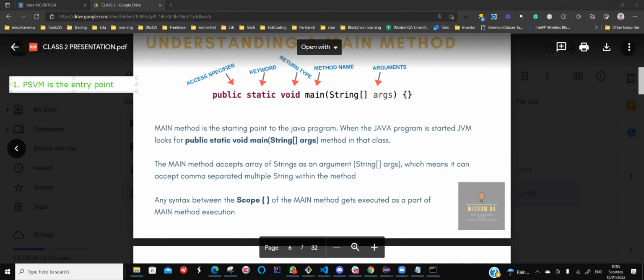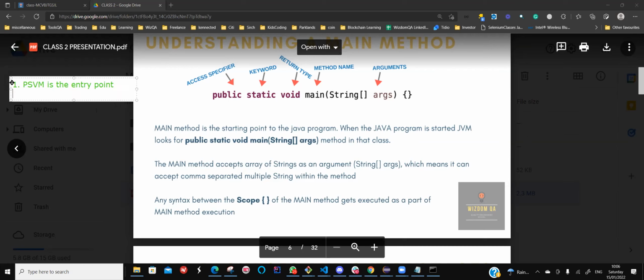Your program will get started from somewhere, right? Because in your project, you will not have just one file, you will have hundreds of files. So some file will be the entry point or the kickoff point from where the program gets started, and then it creates a chain of calls to other files in a particular order, the order that you define. So PSVM, public static void main, is the entry point that you have to understand.